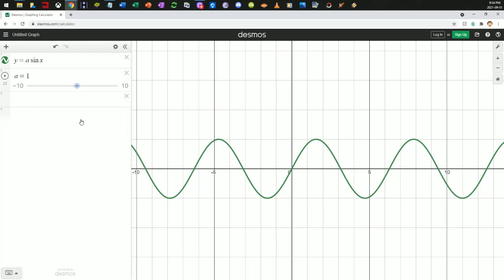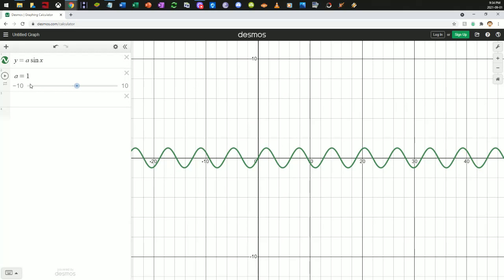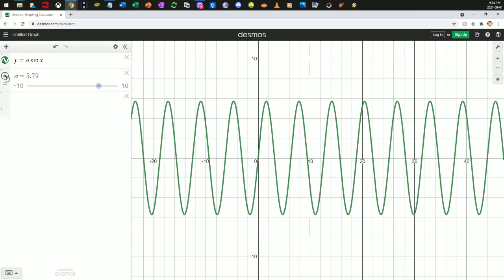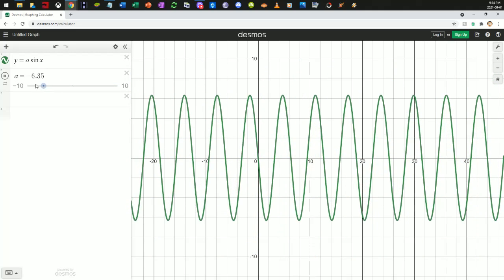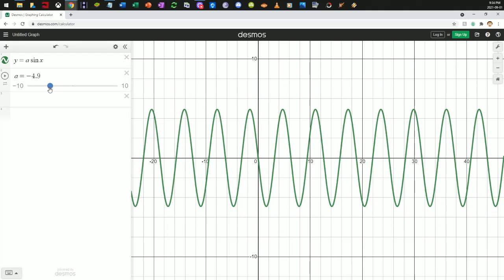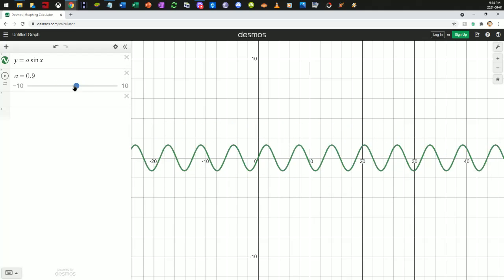And what this does is it lets a go for values between positive 10 and negative 10. And I can click this play button and it will basically just scroll through the different versions and you can see what happens. Or you can manually grab the dot and just change it to whatever value you want and see what effect a has on that.